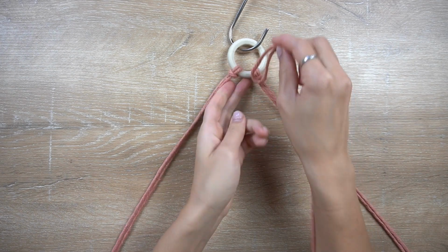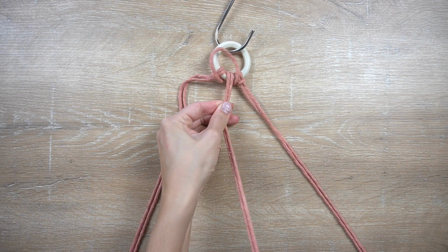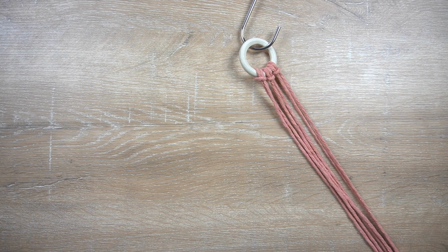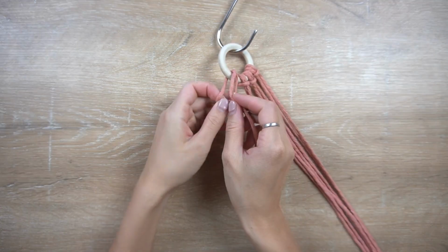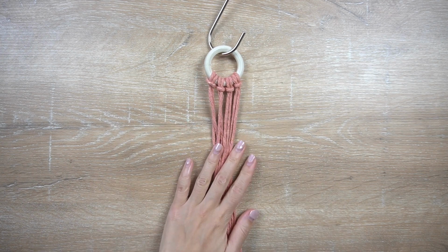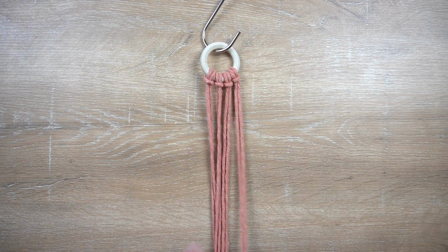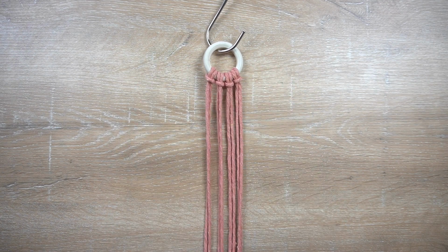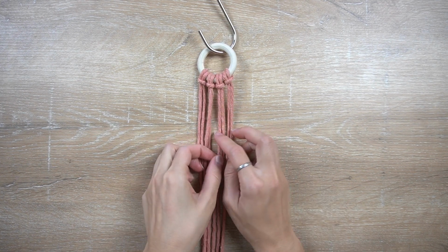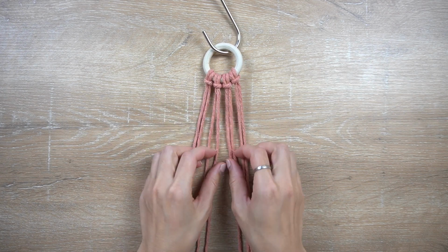So the top part of the plant hanger does have a really intricate double half-hitch knot pattern, but then I did realize after attaching these 4 strands of 3mm cotton cords onto the wooden ring, it looked really thin to me. And because there are only 8 vertical strands hanging down for a plant hanger, it does show up very thin, so I would probably use a 4mm or 5mm for this pattern next time. Using 3mm is still totally fine and still totally sturdy, so it's really up to you on how you want your plant hanger to look.